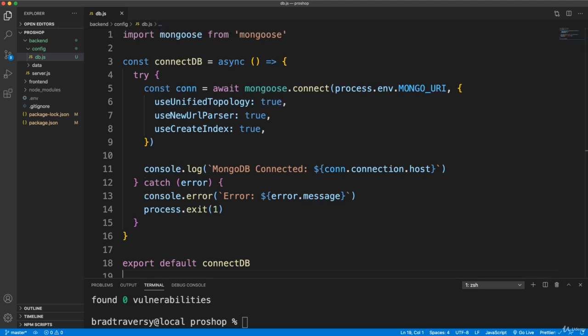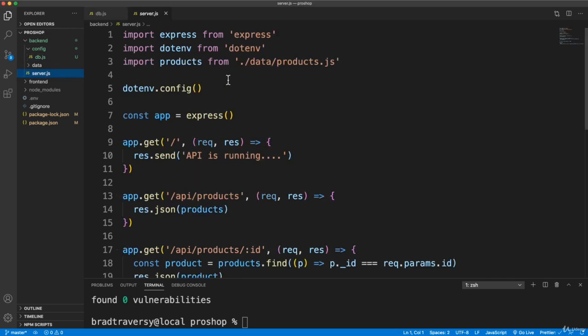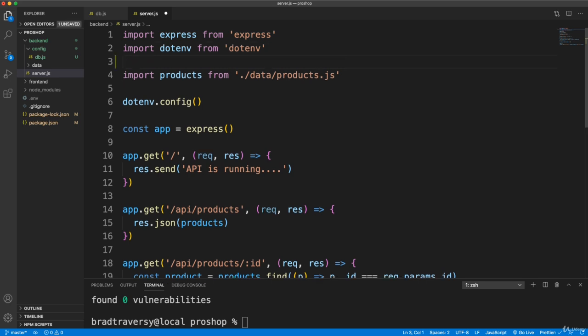Now we need to bring this into our server.js, so let's go back there, and we'll go right under, right here, and let's import connectDB from our config, /config/db.